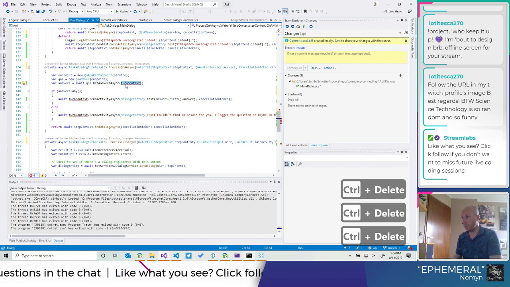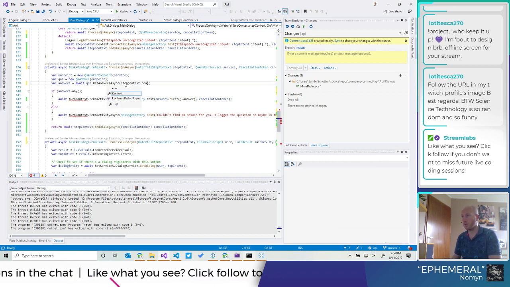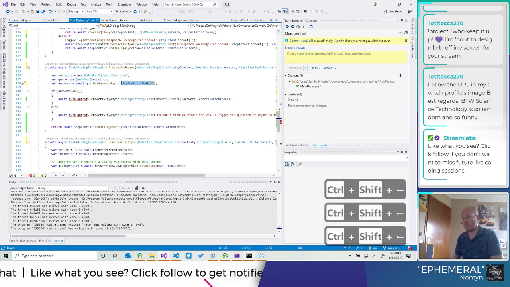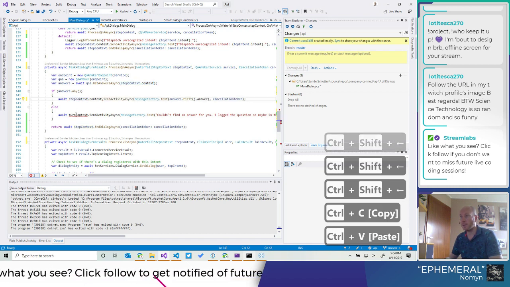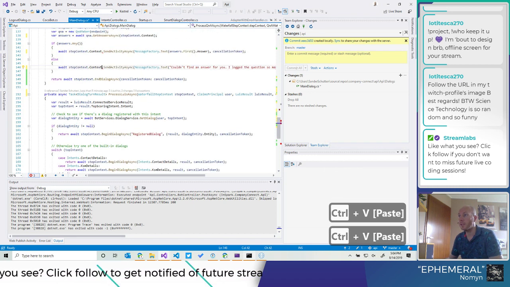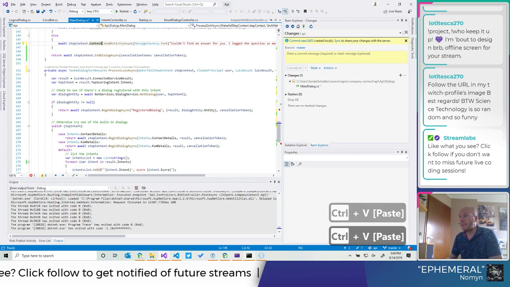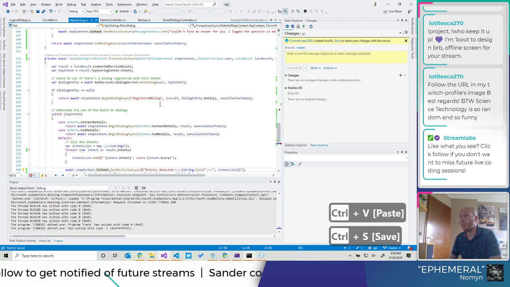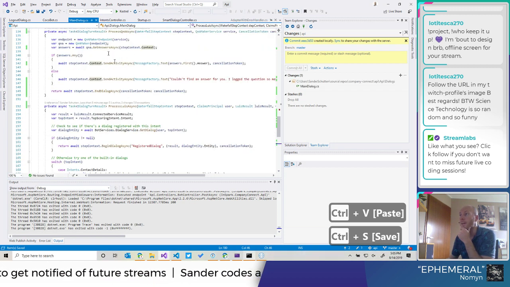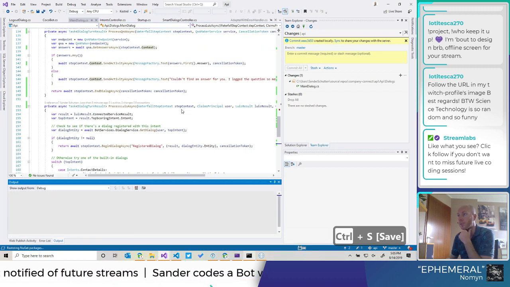So instead we should use the step context here. Let's copy that, for easier, some lazy. As well. So basically we've reverted a lot of the workings.